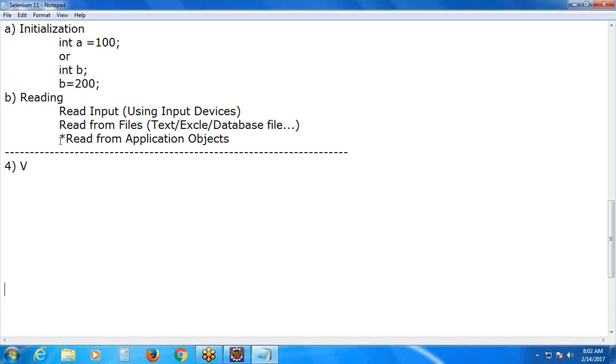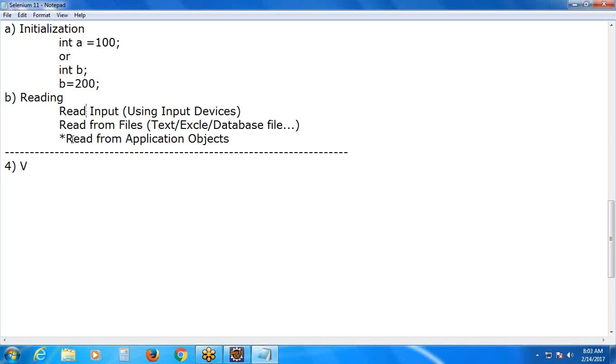That is what I told, this is local usage. Read input is global, not only in test automation. Java developers also use it, reading input using input devices. Testers use reading from files also. Before entering the star, I already told, this usage is local usage.